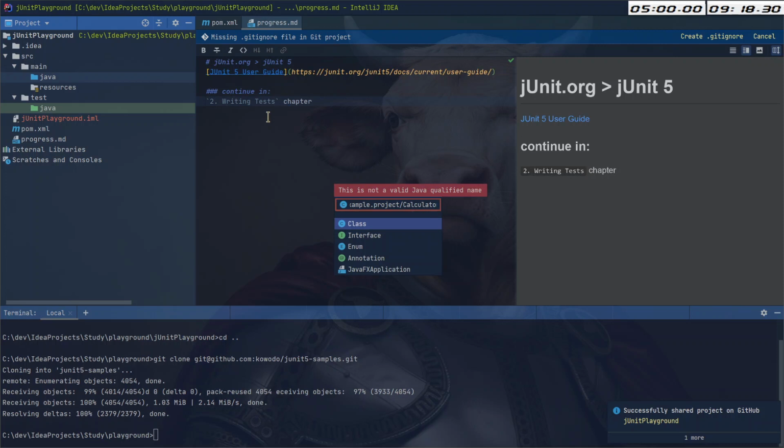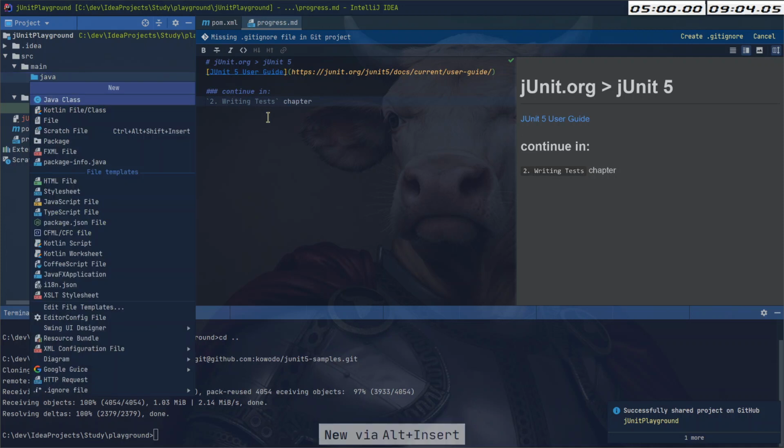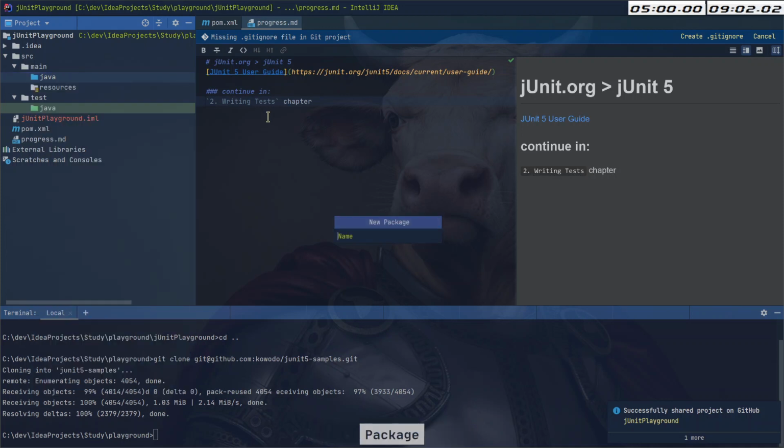I cannot do that. Why not? What about this? Okay, I want to create package first then, and that was example. Oh, I know why.